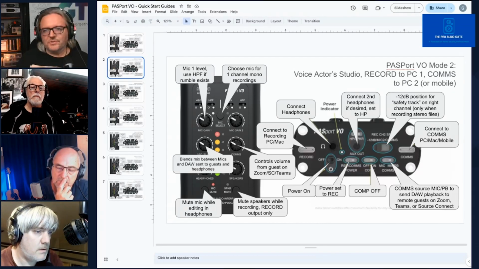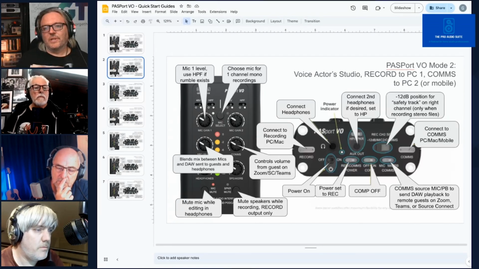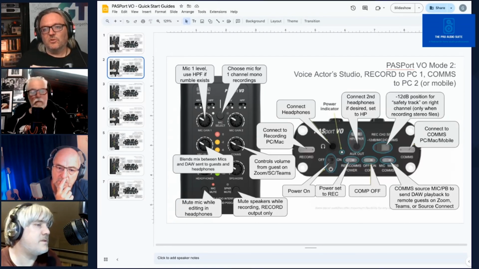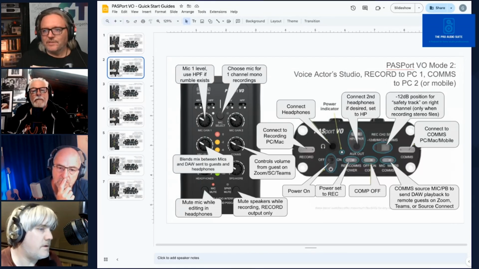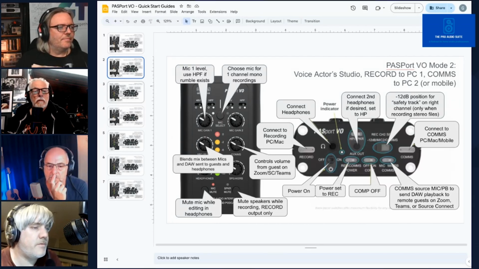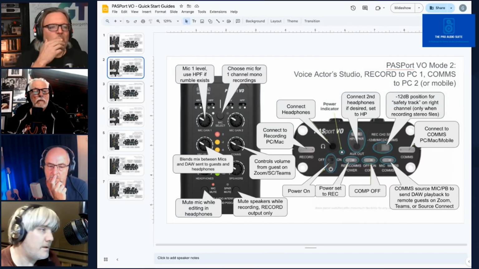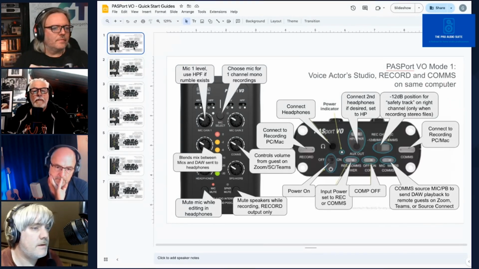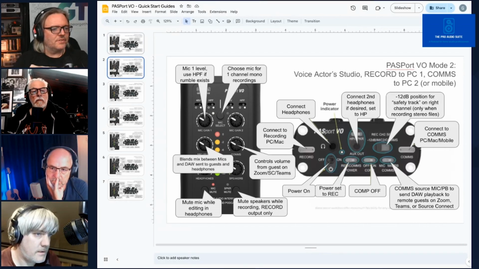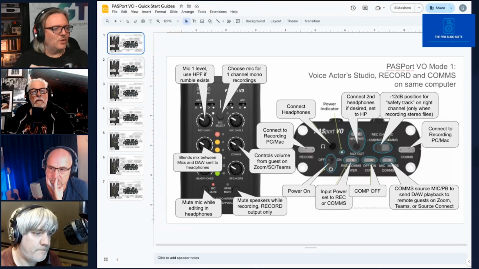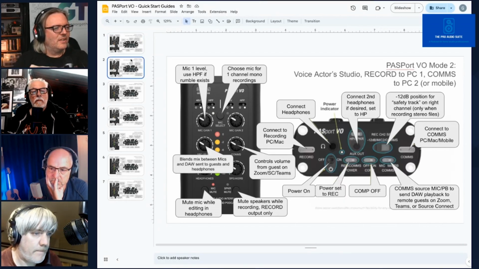This is a lesser used configuration, but still one that's really relevant. This is almost the same as the first one, except now you've separated your record and your communications device. That's the only difference. It should be identical. And that's where this thing is so powerful, because you can do it all. Absolutely. I'm clicking back and forth to see what's changed. It's like Where's Waldo.